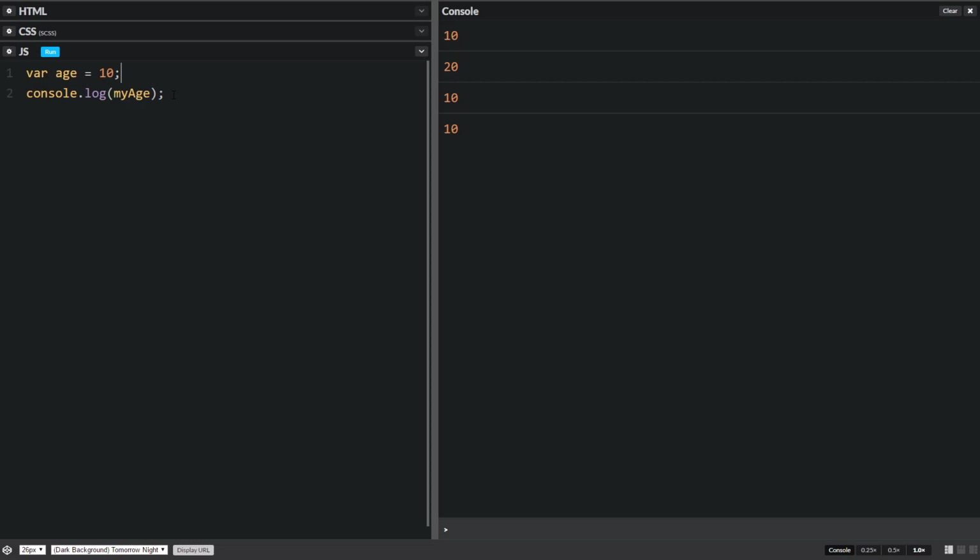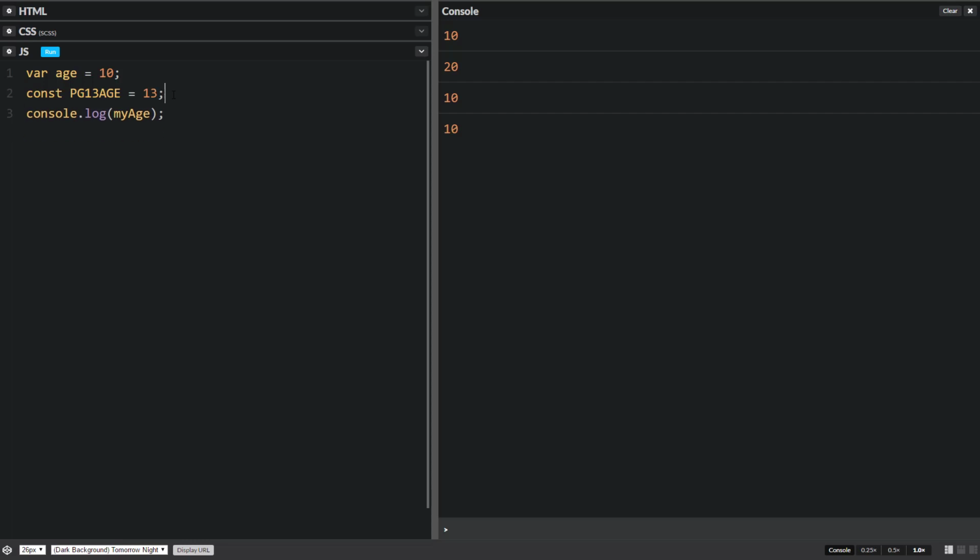There's another thing called constants. So constants are values that don't change. They're always going to be the same value. So for instance, if you go to a PG-13 movie, you've got to have a certain age. PG-13 age equals 13.